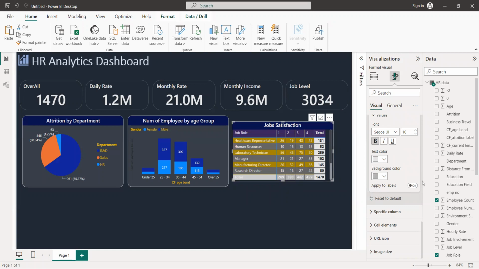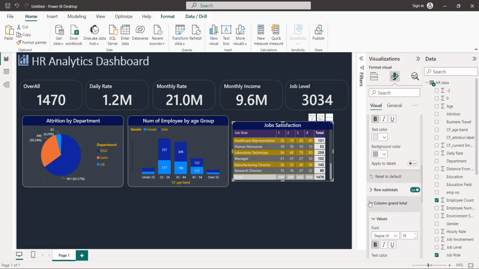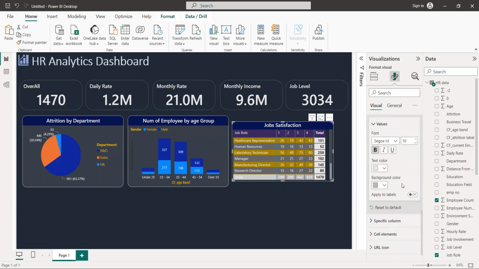Okay. But here, guys, there's something I want to tell you. If we don't close, you see, it's working like this.